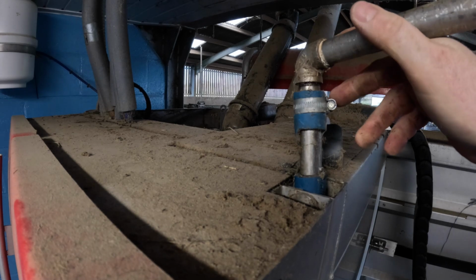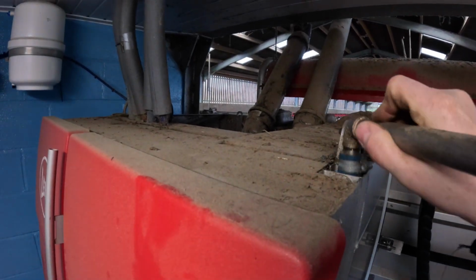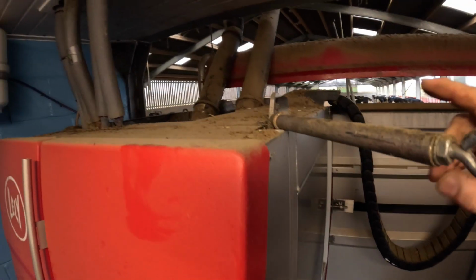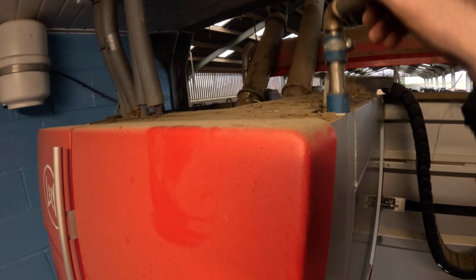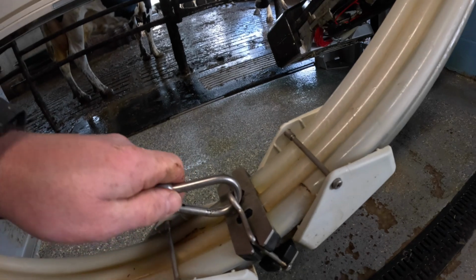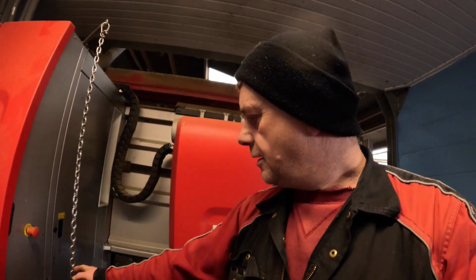The Jubilee clips are set on an angle, so what it does, it holds it flat, it stops it twisting, gives it a little bit of movement, it stops it twisting all the way around and banging into the actual robot arm itself. And that'll just sit there, but it's not tight or anything, just simply slots in there, holds it straight. At the other end, you just hook it on. Now it holds it off the floor nicely. There we go, simple little solution, just to keep the pipes off the floor. Stops it wearing, and I think if you change the shoes twice, it'll more than have paid for your chain and your other bits to make that.